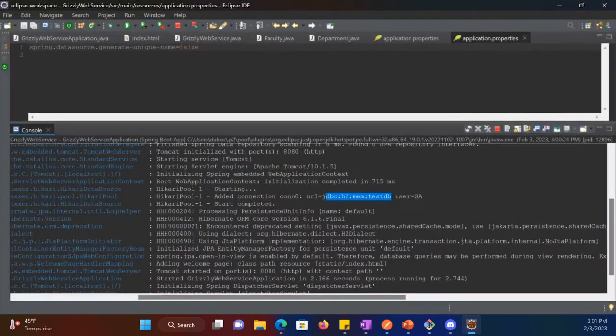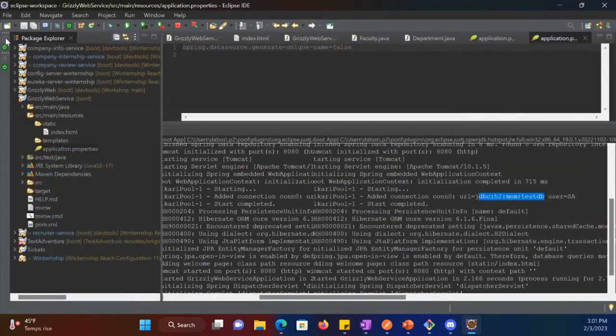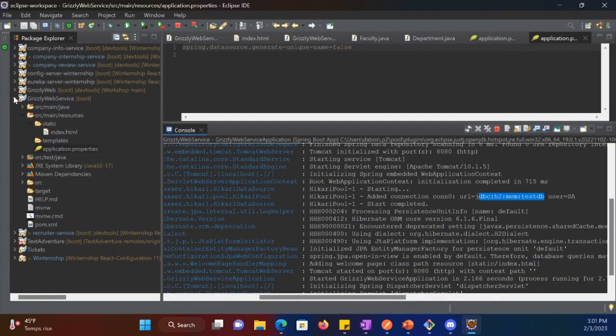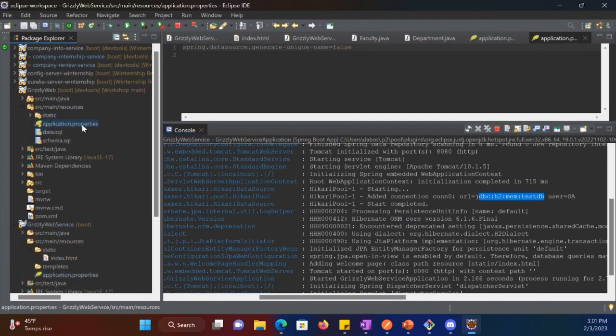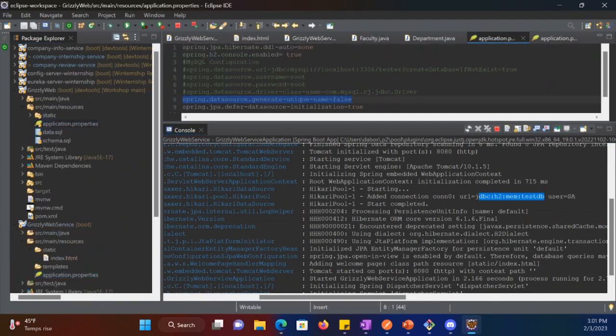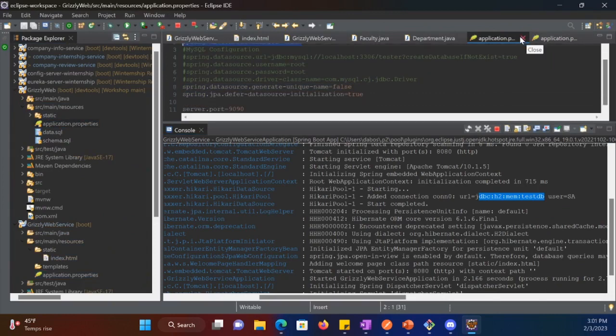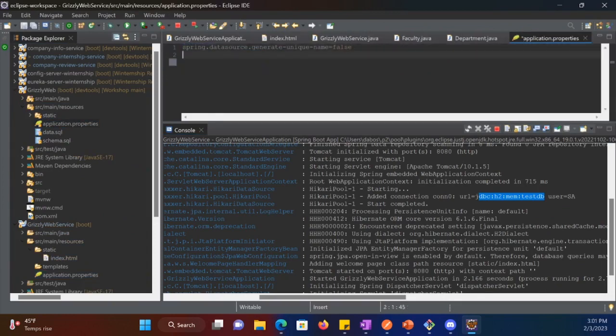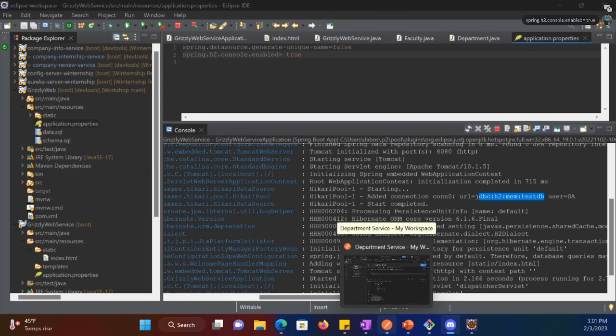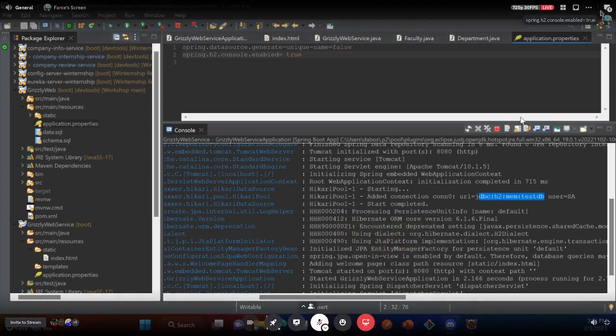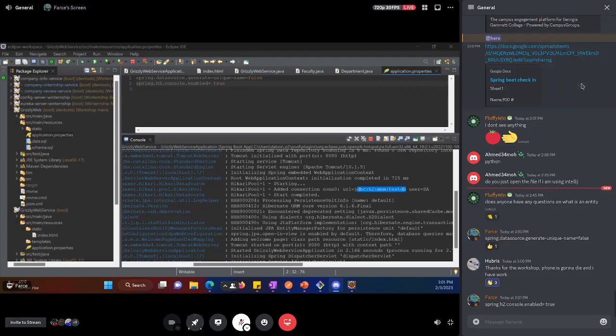There's another configuration I didn't add because I wanted to access it through the web, so I forgot to include this. The more we learn. I'll send this in chat as well. Hopefully this should resolve this. Add that to your application or properties file. It's just another configuration.